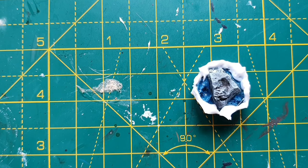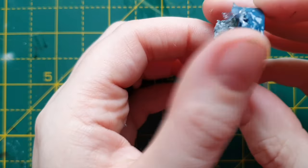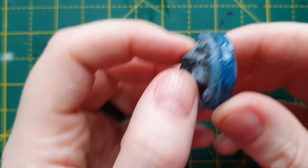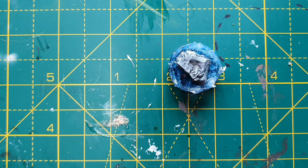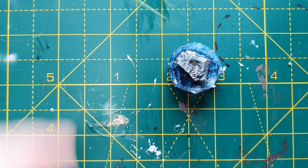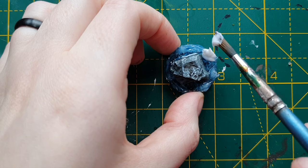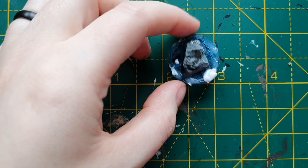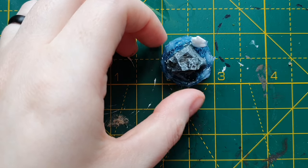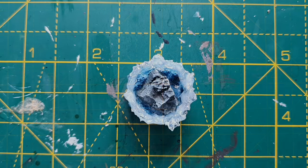So I've learned that the best way to do this is slow and steady, and you get better results from it — and quicker results as well, as strange as that sounds. Leave this to dry and I will come back and show you the results. Two days later and we have a nice clear water effect. We're going to do exactly the same thing again — load your brush up with your water texture and start applying it to make these ridges higher. This is just a rinse and repeat process, so I'm not going to keep showing you each time — I'm going to build this up and show you the final result of this stage.